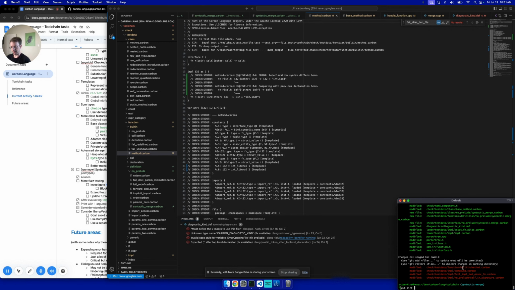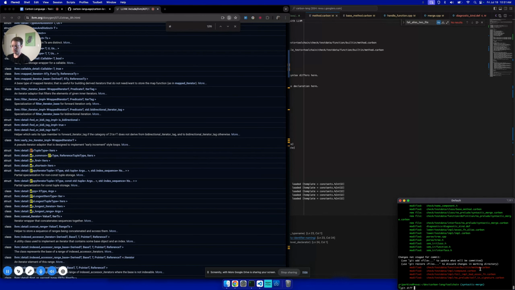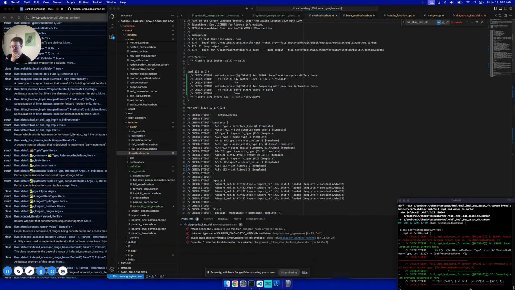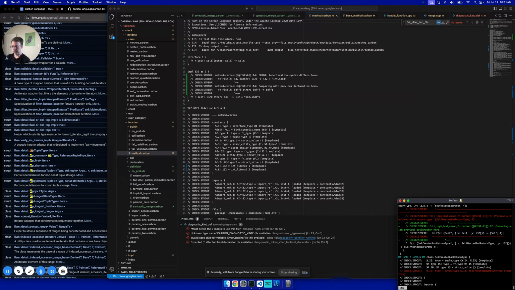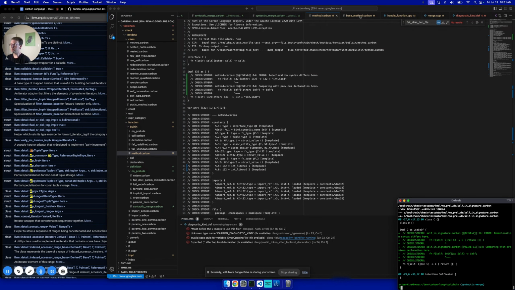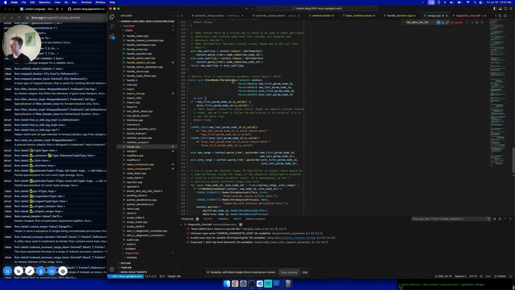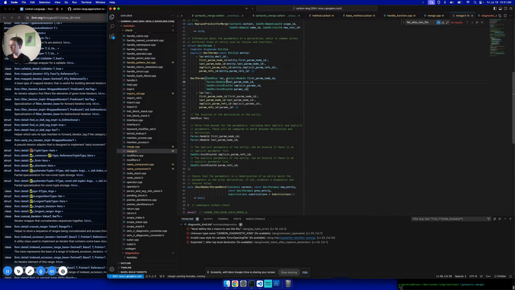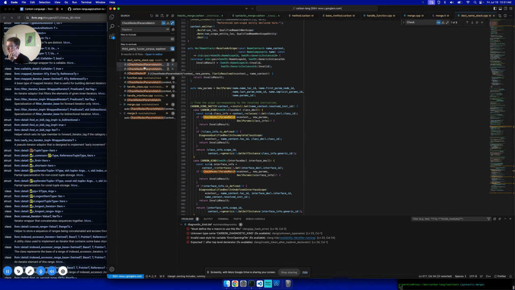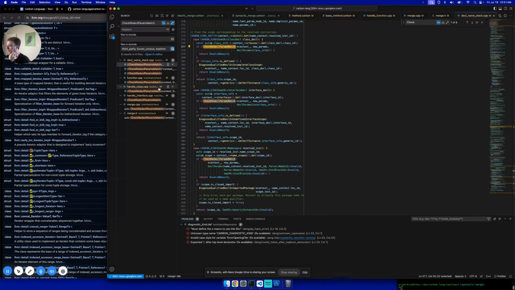So that's the same. Do not want. So class interface namespace.